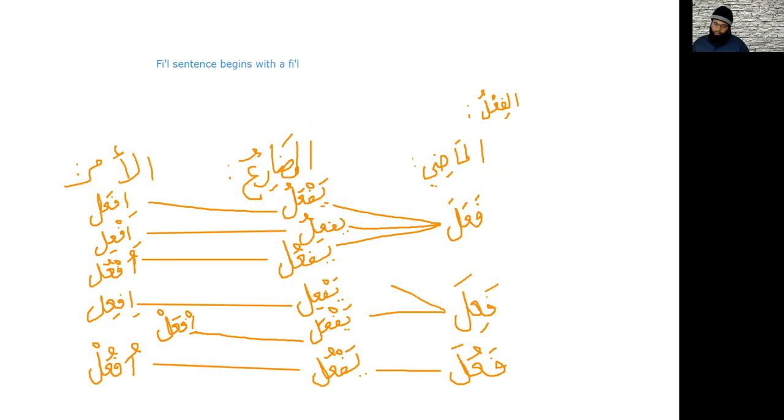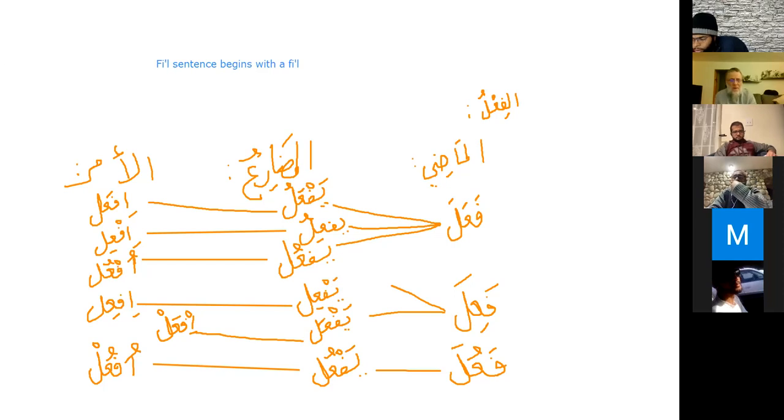Sheikh, what is the difference between fa'ala, fa'ila, and fa'ula? On the al-madi, you have three words, right? Fa'ala, fa'ila, and fa'ula. So what is the meaning of these three? This is so you're not confused when you're learning new verbs, because some verbs have a fatha on the ain, or a dhamma on the ain. So it is a template kind of thing, right? Yes, it's a template. The ain would be the second letter.